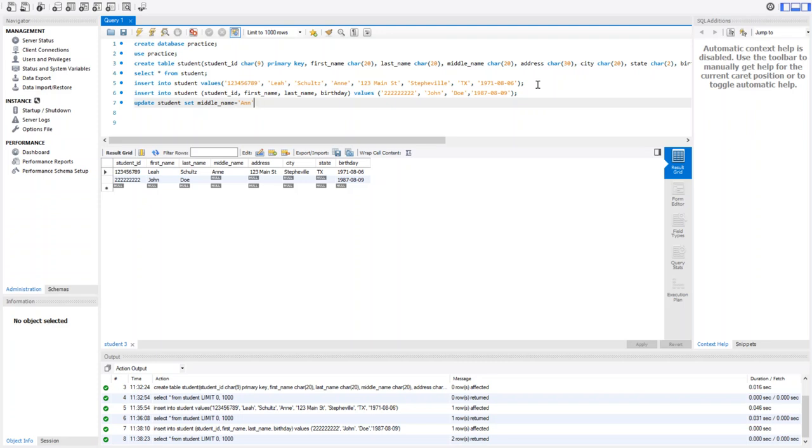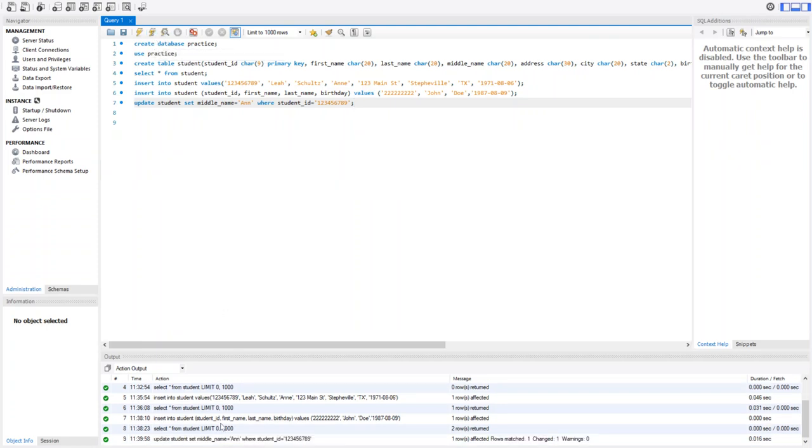Now we can't leave it there because we have to tell it which student we need to make that update on. So we're going to add a where clause, and you'll use where clauses tons with your select statements in the next chapter. But for now, we're going to say where student ID is equal to, and then we put my student ID in, 1, 2, 3, 4, 5, 6, 7, 8, 9. So the database goes in, finds student ID number 1, 2, 3, 4, 5, 6, 7, 8, 9, and updates the column name value to Anne. So let's run that.